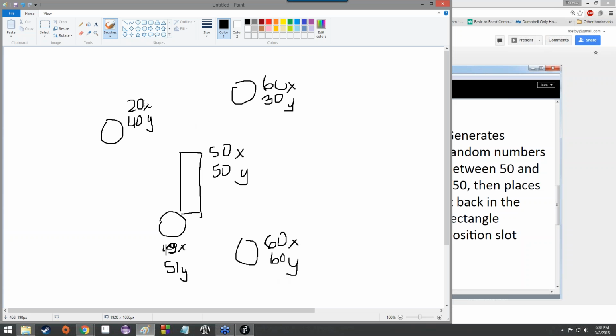Some of these, the x is smaller and the y is larger. On some of these, the x is larger and the y is smaller, and some of these both are larger and some of these both are smaller.